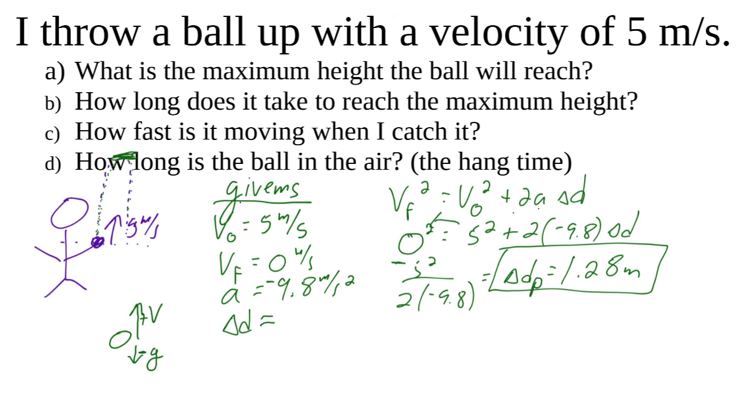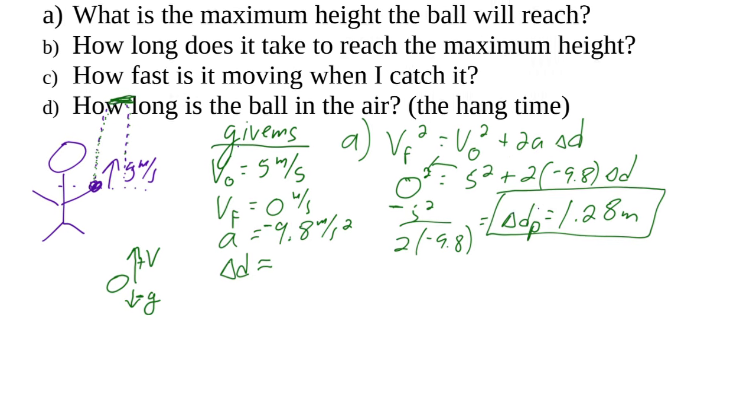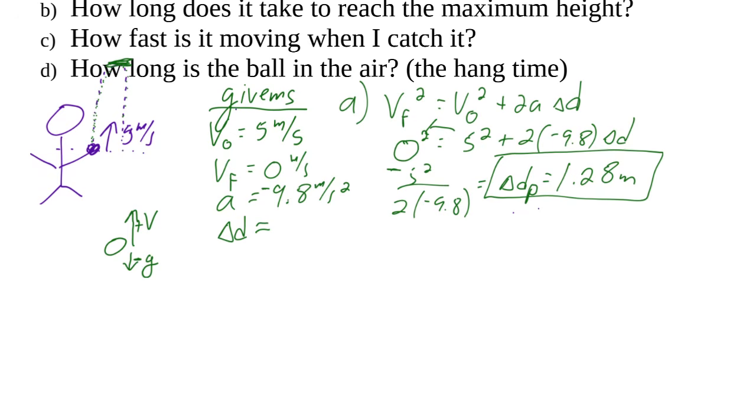Let's go ahead and solve for B. So B is saying, how long does it take to reach that height? Okay, so let's go ahead and set this one up. Similarly, we'll write down what we know. Actually, we know everything else. We actually know one more thing. Now, whenever possible, try to solve for that fourth value using things that were already given to you and not calculated values. So in case you make a mistake, you don't double make it.